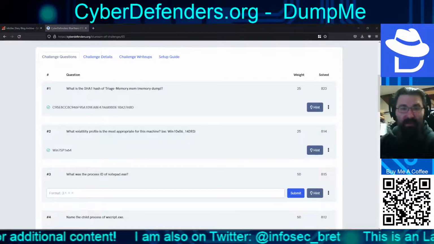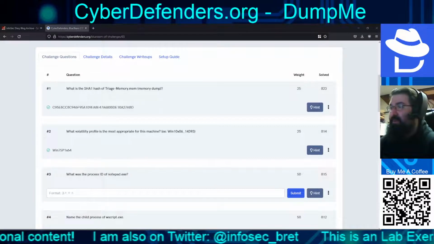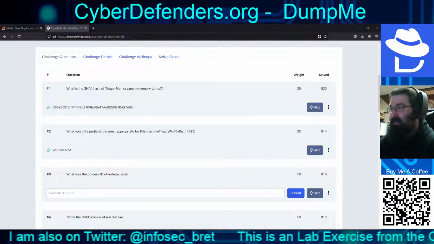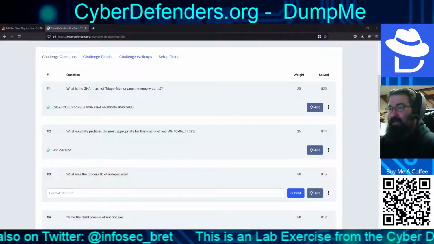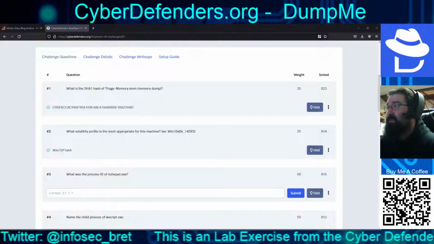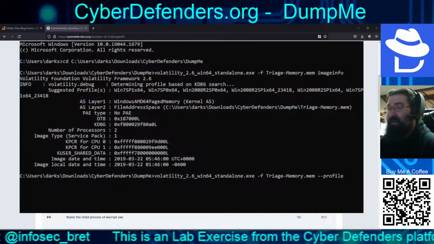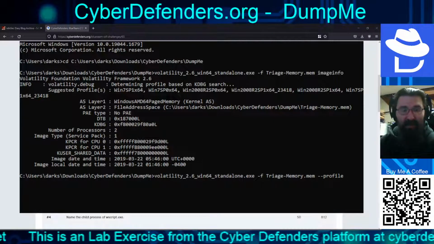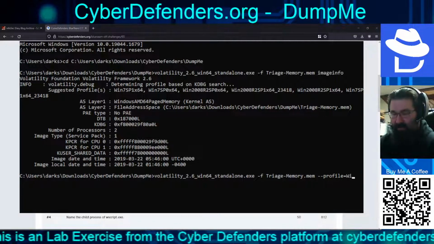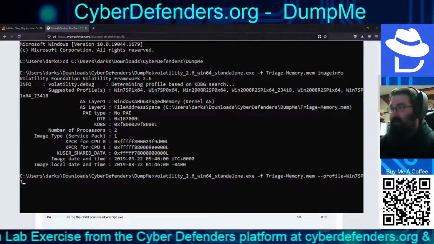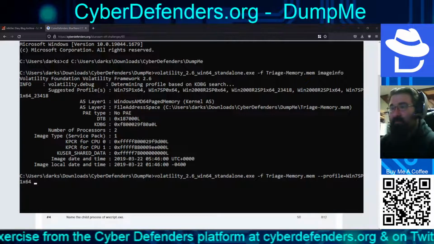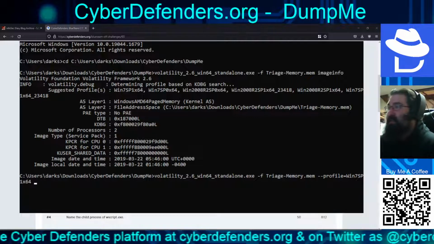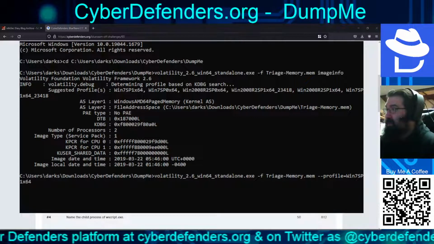So effectively, we've got all of what we want. So we need to add in, oh, here, let me bring that up to the screen. We want to find the process ID of Notepad. So we need to now specify the profile. That was Win7SP1x64. And we'll have to make sure that's added every time we go through and run these checks, so that way it's using the same profile.